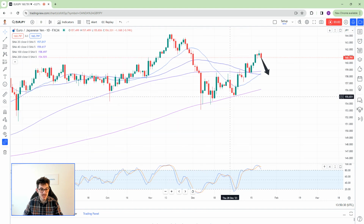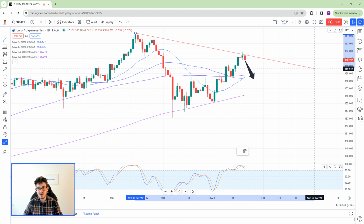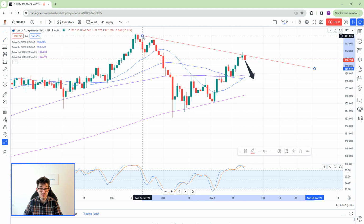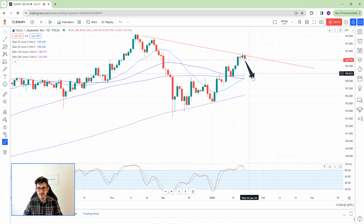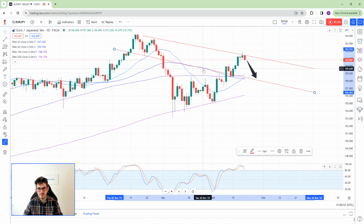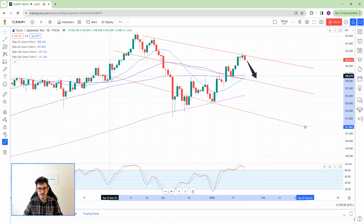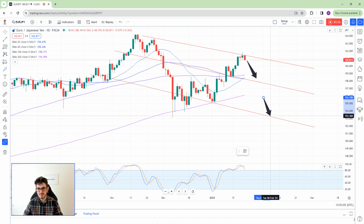I would say if you wanted to buy within a new downtrend, if this trajectory continued, which is formed more or less because of the chatter from the Bank of Japan, basically giving you an impending downtrend, this would fit quite well, and you might get a midpoint in that downtrend to get long. So it would look something like that. Let's say that would be a midpoint, and midpoints in downtrends are normally quite ideal. Then you might see that you get a slight bounce before you get down here. So you might see something like this.